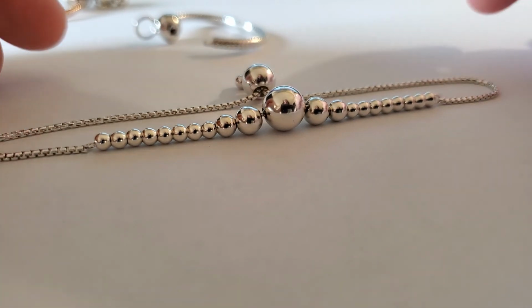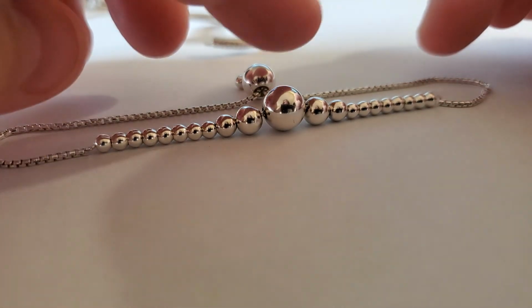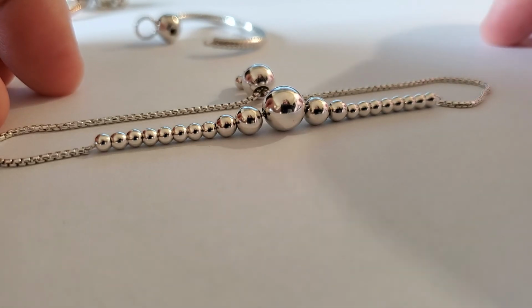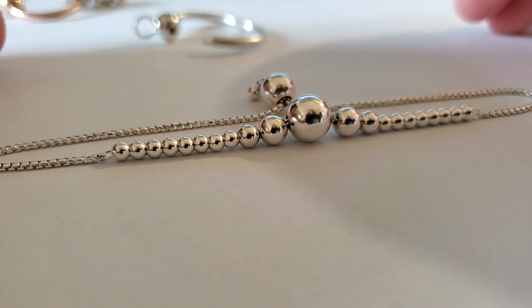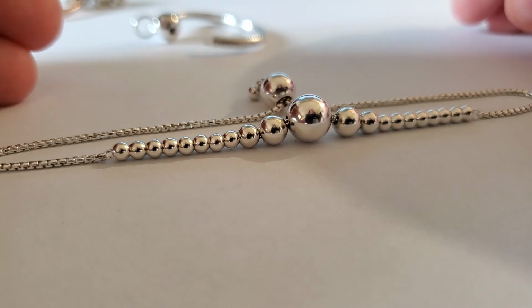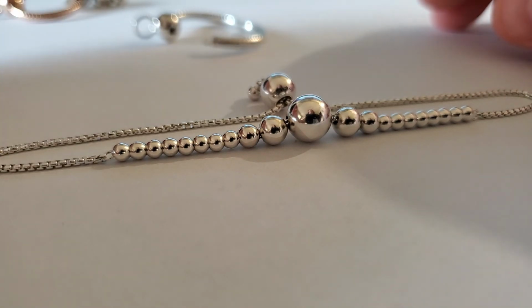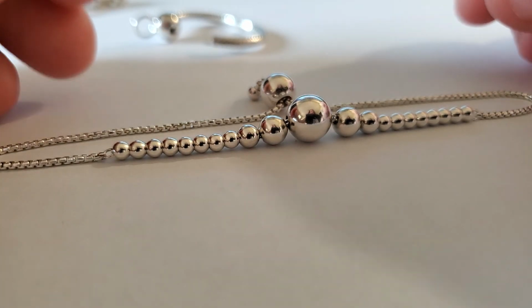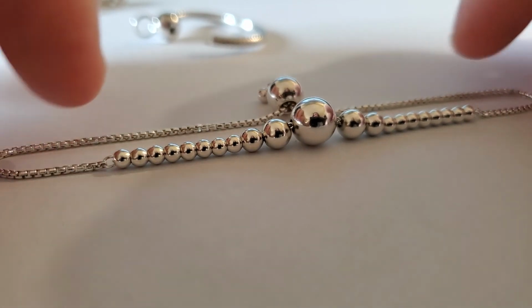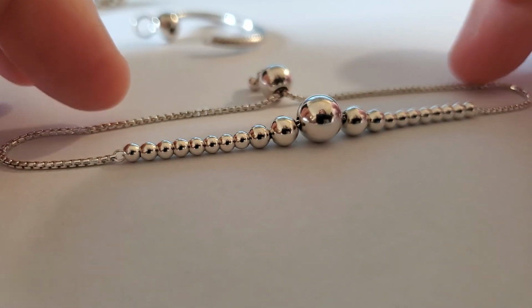But again, it's going to be difficult to figure out because, like I said, I want you guys to store this hanging, not bunched up, because every sterling silver chain out there has memory. It doesn't matter what kind of chain it is. You can try an experiment. Everybody has an old chain that's been used many times. Bunch it up and leave it there for about a couple of months, then go back to your jewelry and straighten it, and you'll see that it actually has memory, that it's very hard to get it straight.